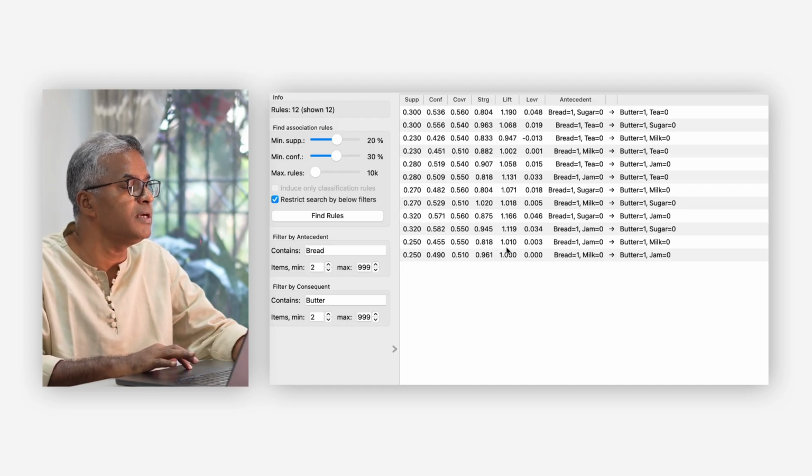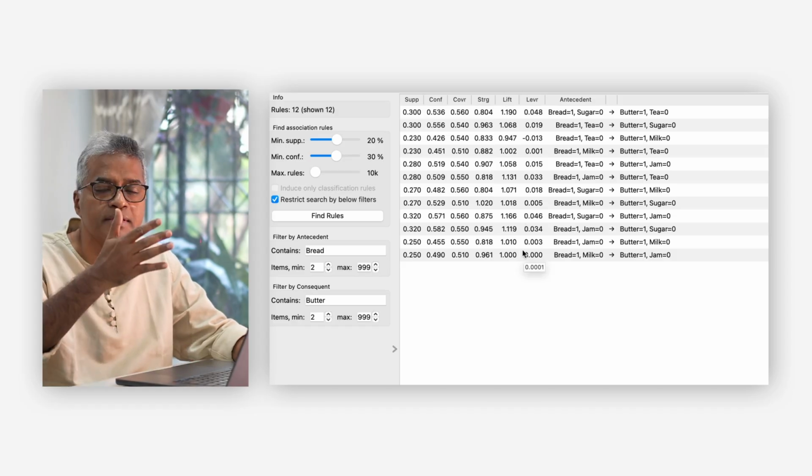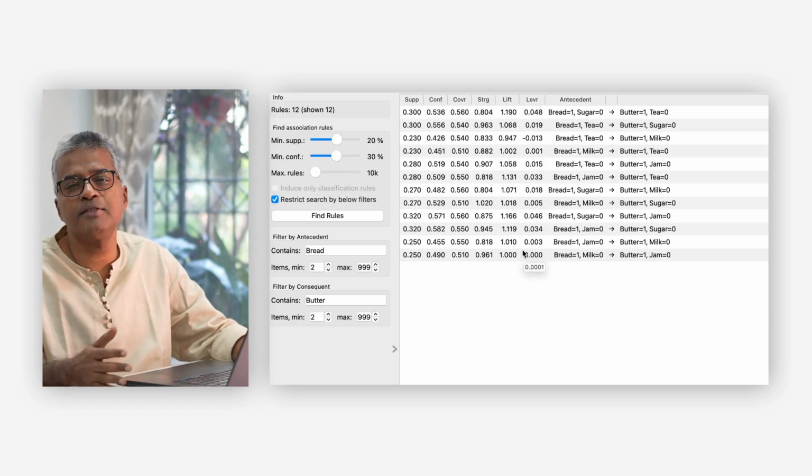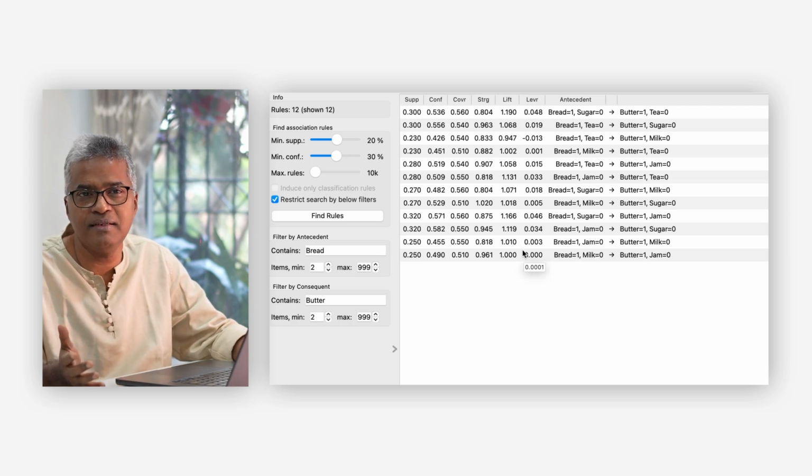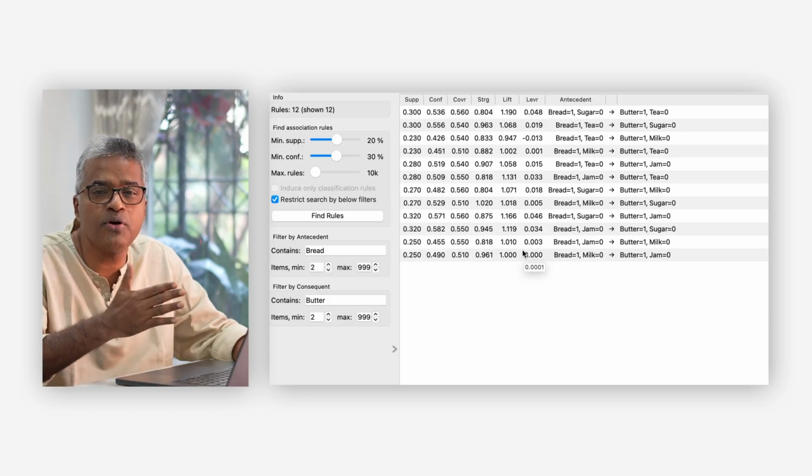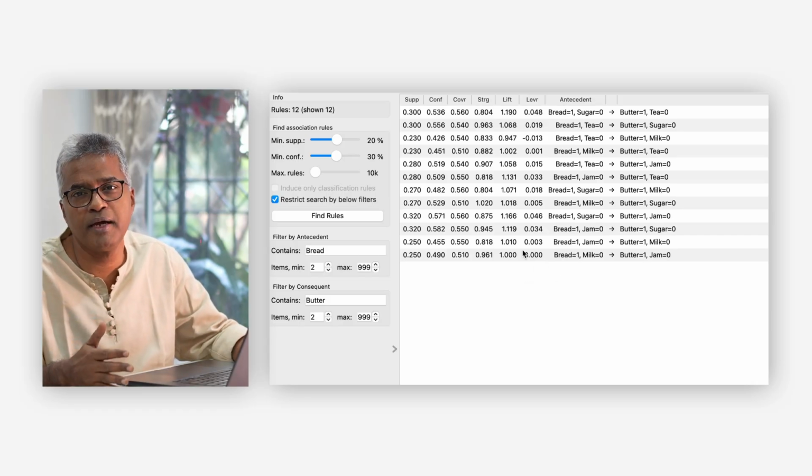And if you look at the lift value, the fifth column, we could see that almost everywhere the lift value is above 1. That means this purchase of bread along with butter is not just accidental, it is because of a strong association between bread and butter. In this way, we could see what the basket provides, and that information could be used further for the AI in order to understand the association between the different items purchased together.